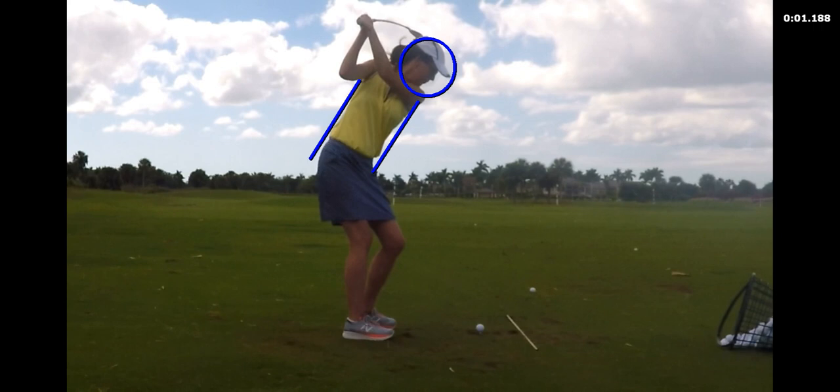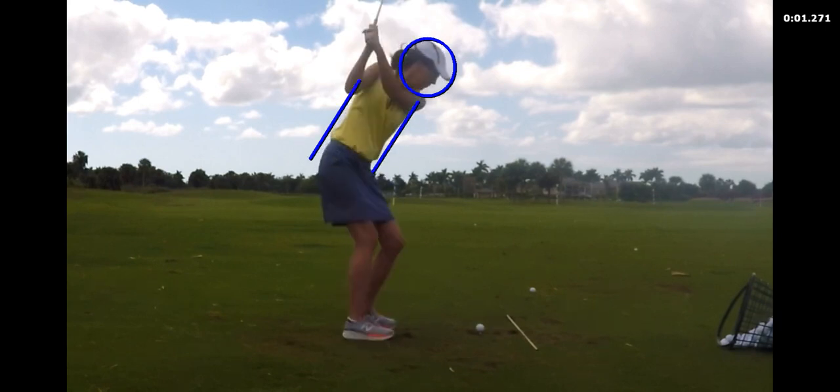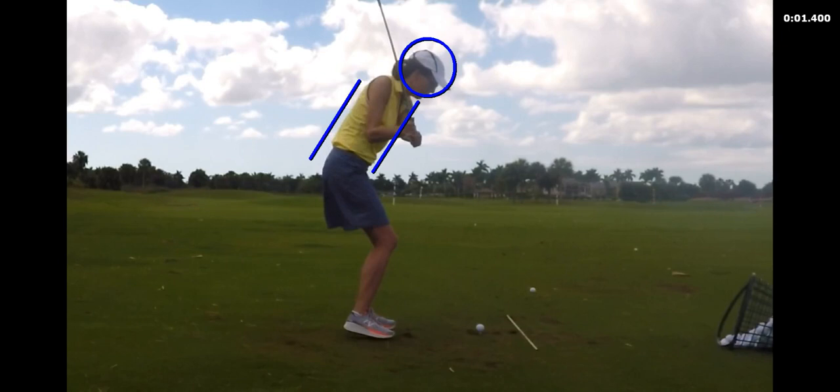As you come down, the arms kind of fall — and I'm going to work with you a little bit on this tomorrow. This club is out of position coming down, and I'll show you what I mean by out of position tomorrow. We don't want to go with too many things at once, but this club has to get a little better angle — a little more inside and that type of thing. I think that's plenty for now.